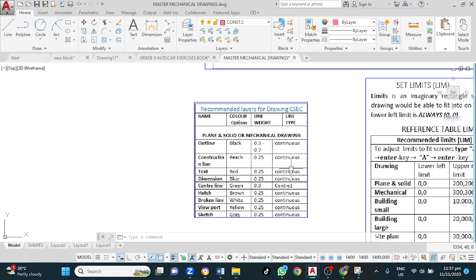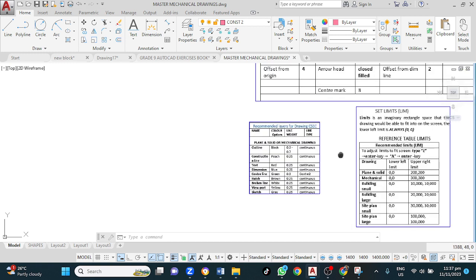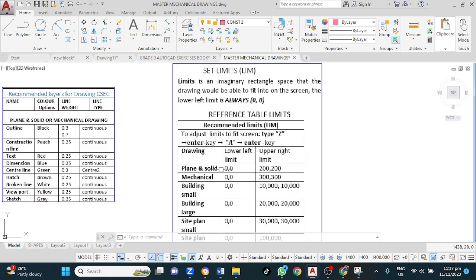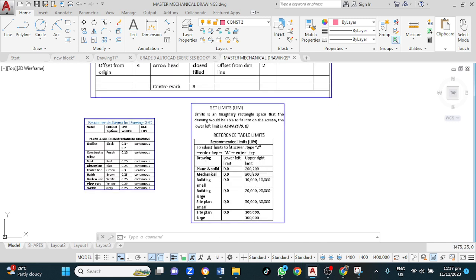So you might want to pause the video and take note of this. Also, the limits: remember, the lower limit is always 0,0. The upper limit can vary, and for plane and solid geometry we typically use an upper limit of 200 by 200 or 300 by 300. For building drawings, it's much larger.